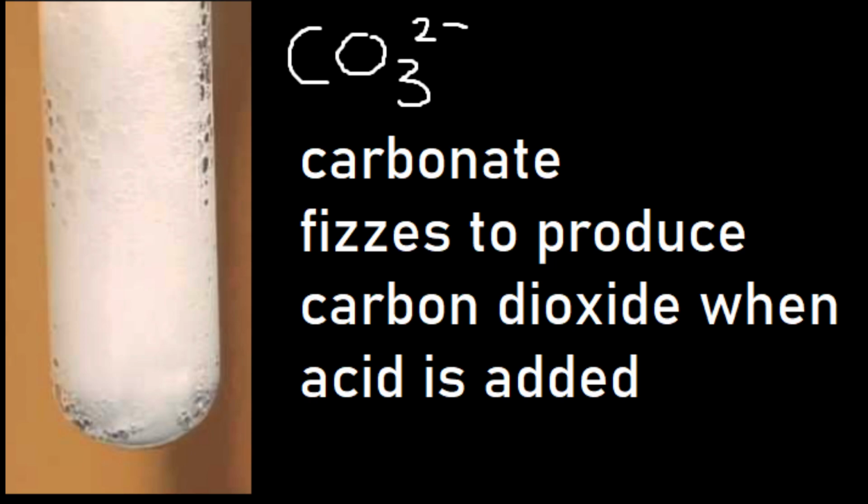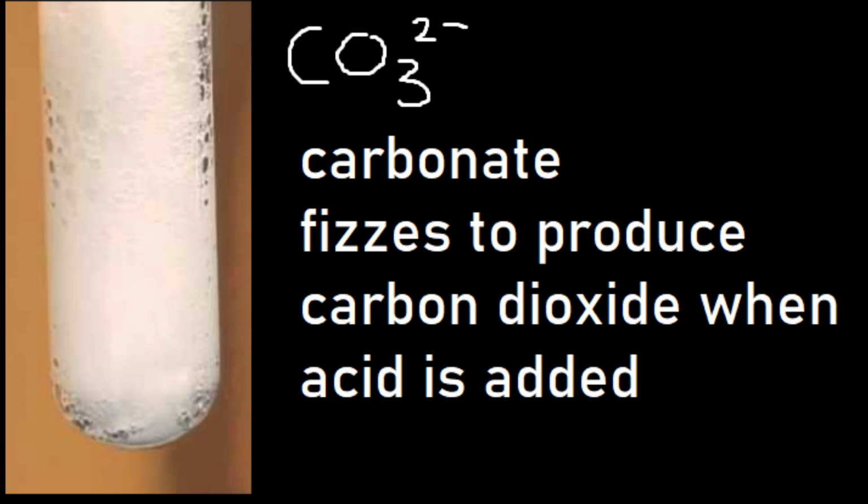But the test for both is the same. All you need to do is add an acid. So if you add an acid and it bubbles, and you can collect that gas and see if it's carbon dioxide by doing a lime water test, that tells you that that substance contains the carbonate ion. So the carbonate ion test is add acid and carbon dioxide gets released.